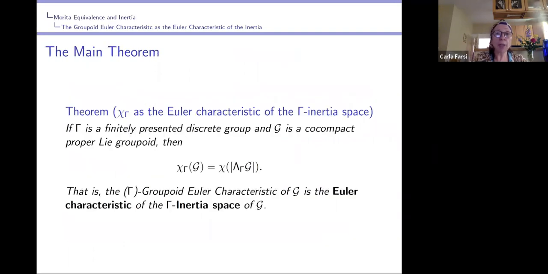So let me now present this result, which is also one of the main results, which says that the Euler characteristic we define is the Euler characteristic of this inertia space. And I will go through the proof of this in the case of a translation groupoid. That's why I'm not going to go through the proof of the other result, because the idea is the same: use Fubini, but apply it to a different map, of course. So this is one of the main results.